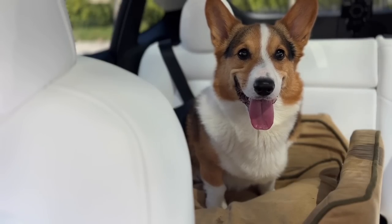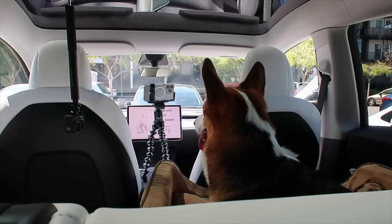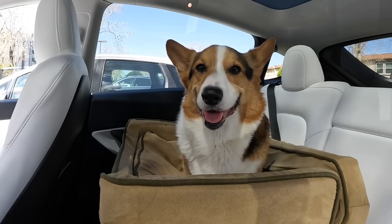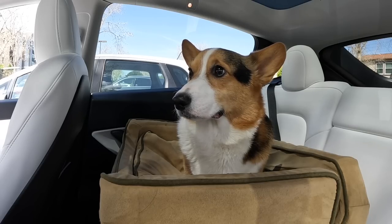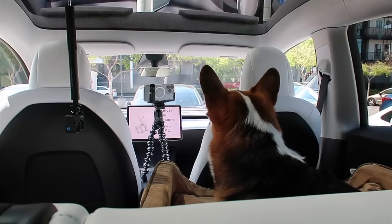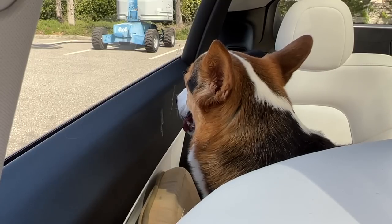Back to that cute face. It looks like Gatsby is interested in the action outside. I parked in an outdoor lot. Look at all those cars zooming past. Gatsby is such a good boy, just patiently waiting for me. I took off his seatbelt and harness so he's free to move about the car, but it looks like he's content staying on that dog booster seat — he can see everything from there. It looks like he decided to take a look outside his window. So cute.